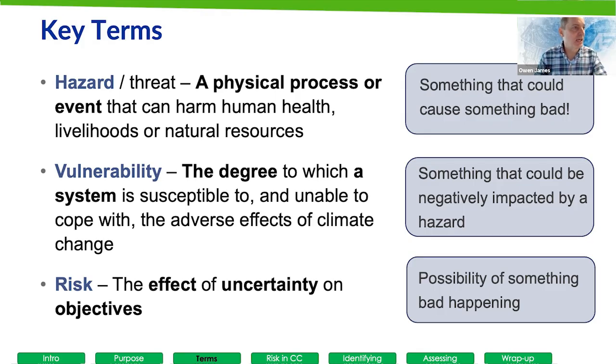So somebody's just put in the chat window there, which I think is great. It is not just something bad happening. It could be an opportunity. And we know that with climate change, there are significant upside risks. So whether you term it upside risk or opportunity, absolutely right. So appreciate that prompt in the chat window there. It's useful to think about risk and opportunity in the same terms. And that's really what the effect of uncertainty on objectives is getting at. It's not just negative effects, it could be positive effects.